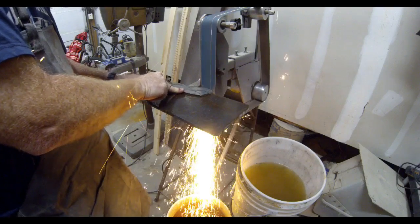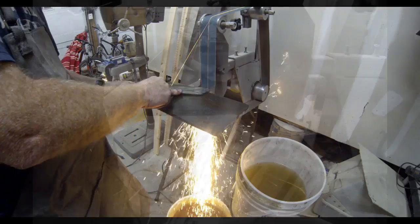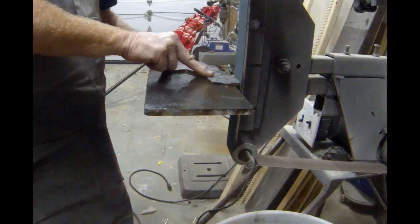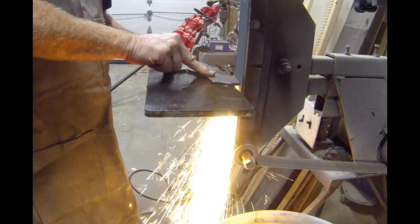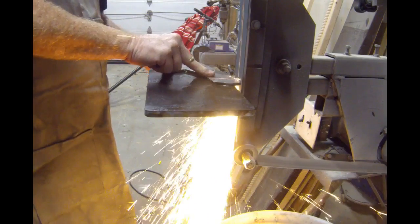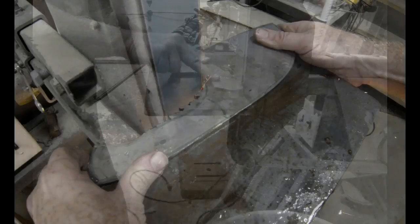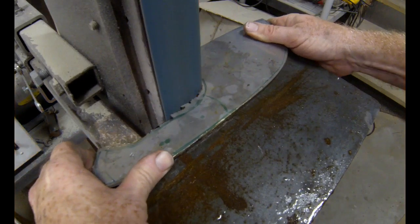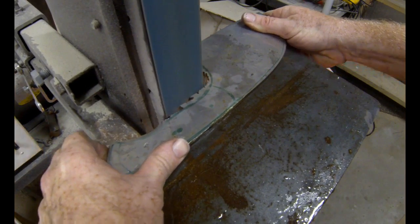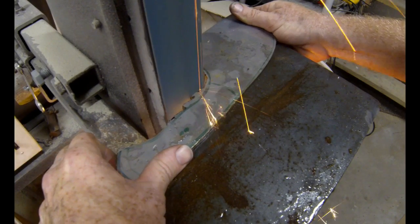So I'm going to shape the handle, the curvature on the back of the handle, and I'm also going to start to shape the inside curve. The inside curve's not all that easy on a 2x72, but I'll get the rough shape done, and then I'll finish it up with a little Dremel grinder. But whatever you can do on the 2x72, it just goes a lot faster. This thing moves a lot of material, very quickly.